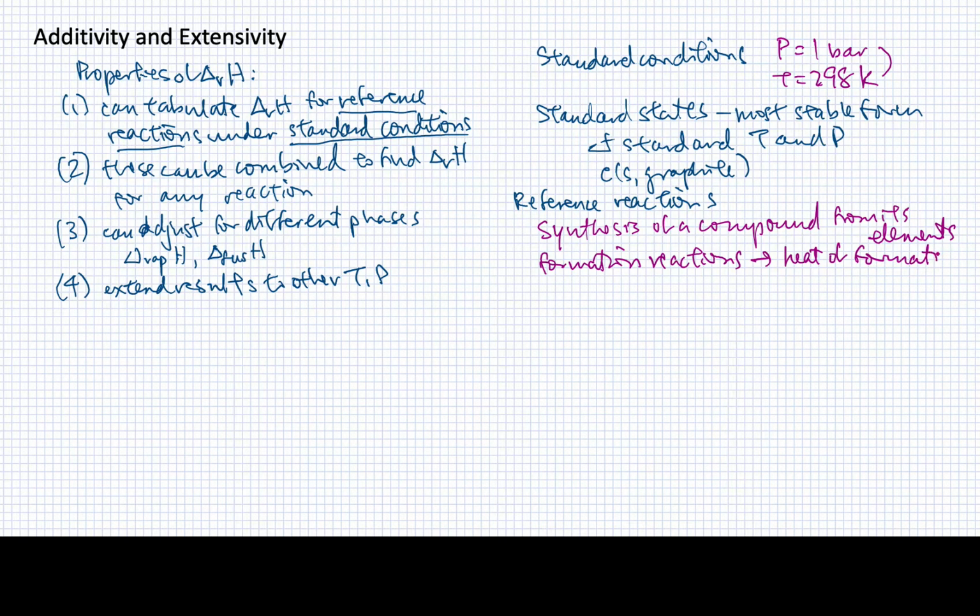And we give it a special symbol. We give it the symbol delta_f H^0. Now, let me unpack this a little bit. The delta, of course, is for a change. F is for formation. So whenever you see the subscript f here by the delta sign, we're talking about a formation reaction or a heat of formation if the change is a change in enthalpy. The 0 up here is simply indicating that we are at a standard condition or a standard state, the standard states in this reaction.